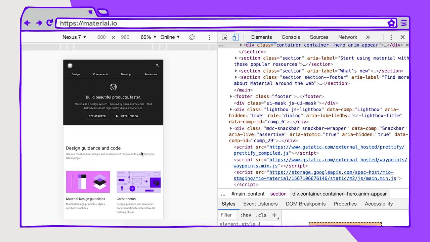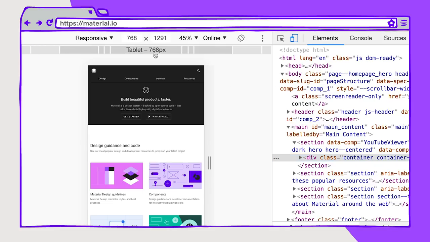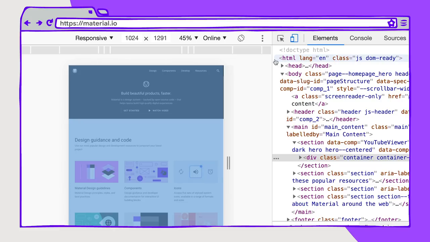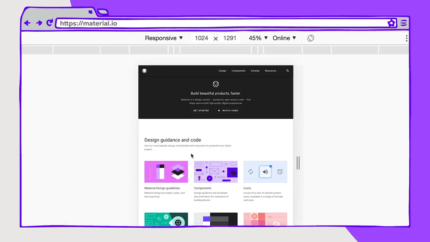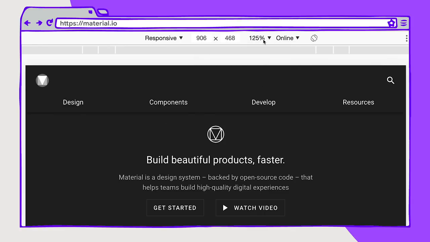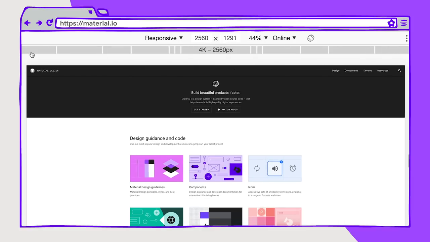So you can see that that phone looks completely different than the iPhone 4, and that's important for you to know as a designer. We also have various breakpoints here that allow for you to just quickly change between common sizes, mobile medium, large, tablet sizes, laptop sizes, and you get a percentage-based visualization here that's scaled down to fit inside of this browser screen. So if you want, you can make this 100% view. You can make it an even larger view if you want to sort of zoom into that. You can make it 50% to sort of fit in this area, and then you could see really large screens, 4K screens even.